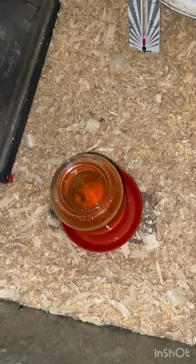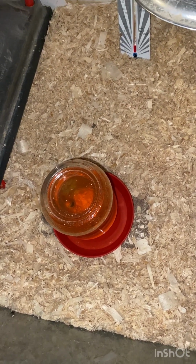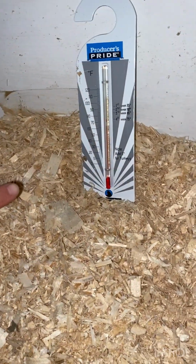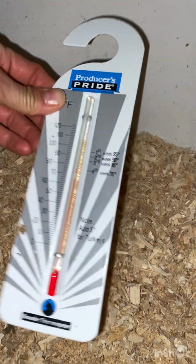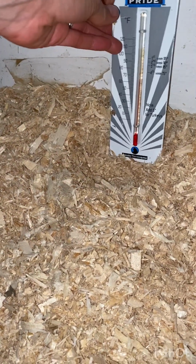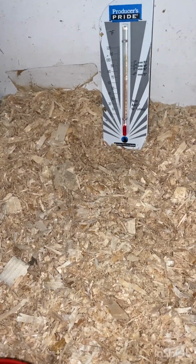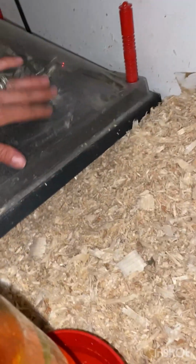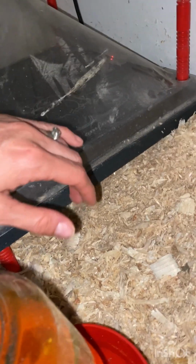The other things that we have in here, we just get pine chips from our local feed store, McCartney's. It's just top bedding pine chips, and we change that out every couple days with the chicks. I always keep a thermometer in here just so we can check what temperature things are at right now. It's looking like we're at like 75 in there, which is still a little bit cold for the chicks their first day, but they have the brooder plate. They can get in under there to get warmed up.